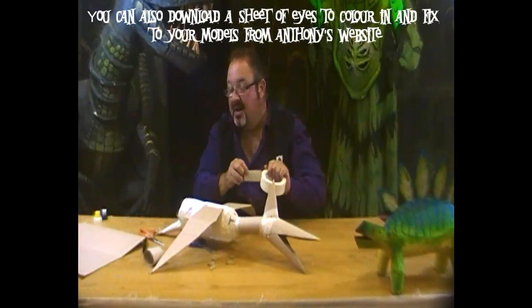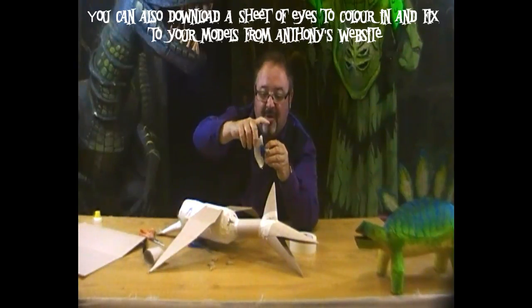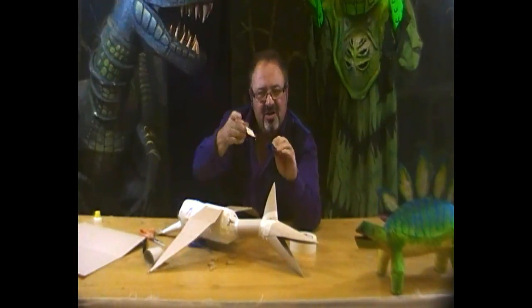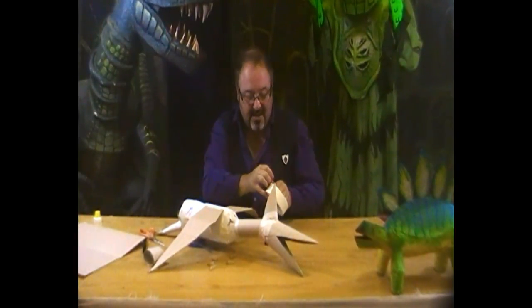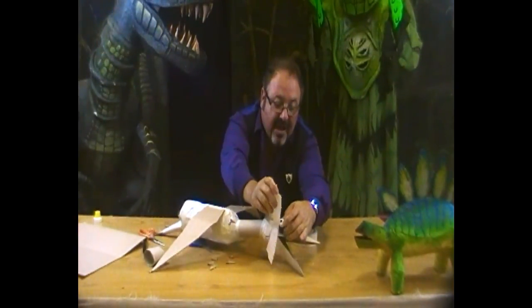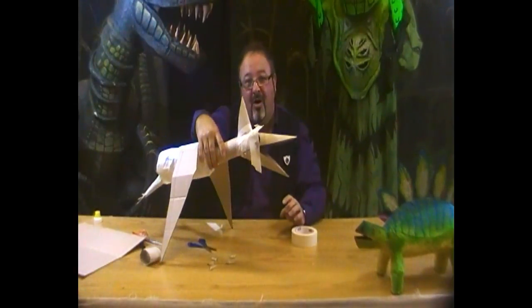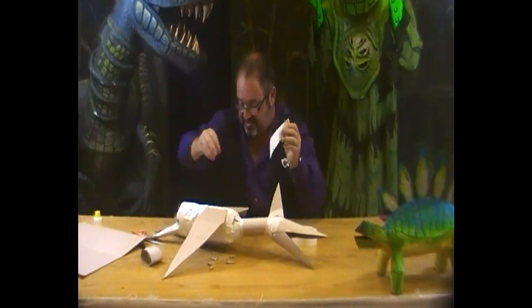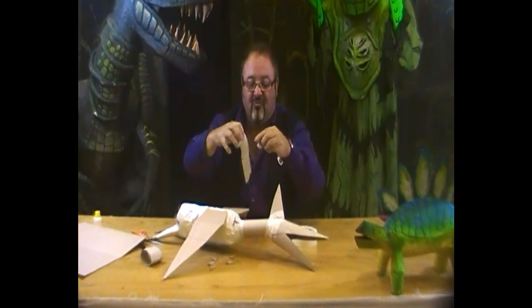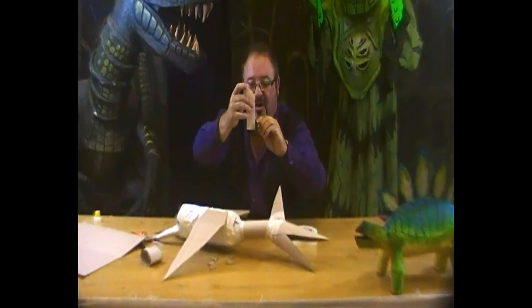Here's a way. Find two bottle tops the same, put some tape around them like this, half on and half off. Children tend to do this when they stick things together. They get a big bit of tape like that, and if they're going to stick an eye on, they tend to just do that, which tends to obviously destroy whatever eye you're putting on. So instead of that, just get a bit of tape, take it around the bottle top like that, half on and half off.